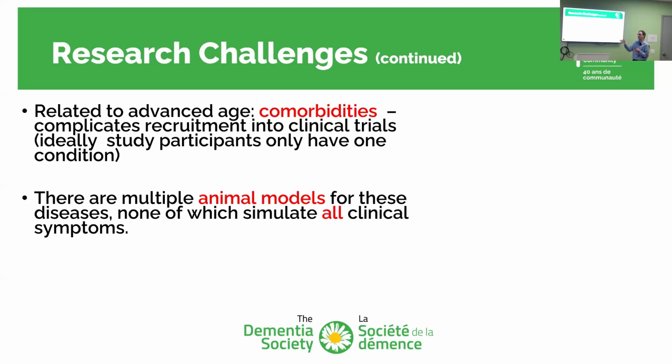The other part that makes research complex is, it's very nice if you take something that's very simple and easy. Someone has high blood pressure, that's their only problem. Someone has COVID, that's their only problem. Let's treat that. But then we get people, especially as they get older, who have multiple medical conditions. And that can complicate things when we recruit people into trials, because if you have other things that we know might affect the brain and brain health and memory and thinking, sometimes that muddies the water a little bit when we're trying to figure out what's the thing that's getting worse over time.